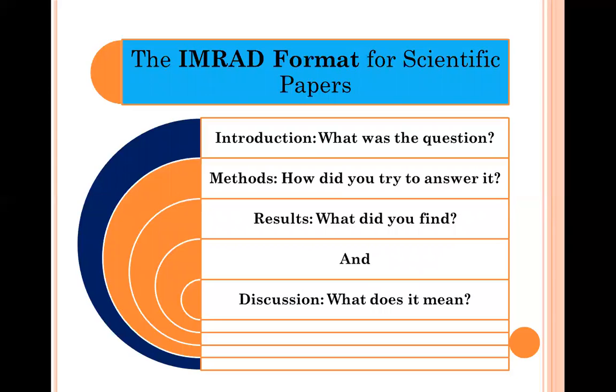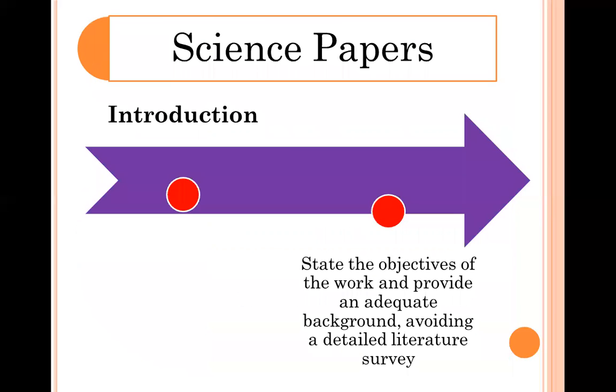You just tell the participants how you tried to find out the answer to a particular question. Then R stands for results. You're telling what the results of your research studies are. And D stands for discussion. You explain to what extent your findings are going to be useful for the people. Fine. As far as science papers are concerned, normally we don't find a lengthy introduction or background literature for science subjects. They always make it very brief.